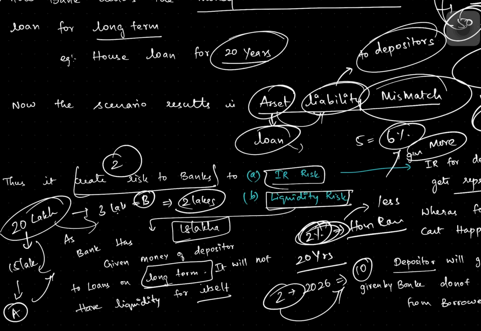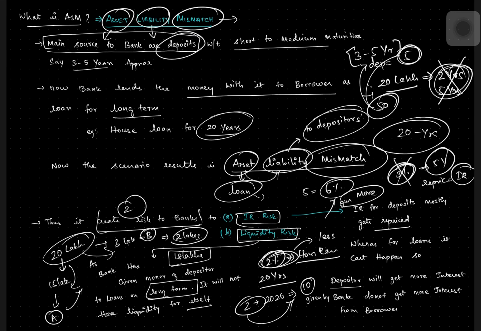If the liquidity goes down, then the bank cannot offer more loans to new people. When somebody else comes to the bank asking for a loan, you don't have money to spend. So it's a hypothetical scenario. All our banks almost have a certain set of assets with them, so they can rotate it. But still, this is the problem with asset liability mismatch and how it affects the bank.